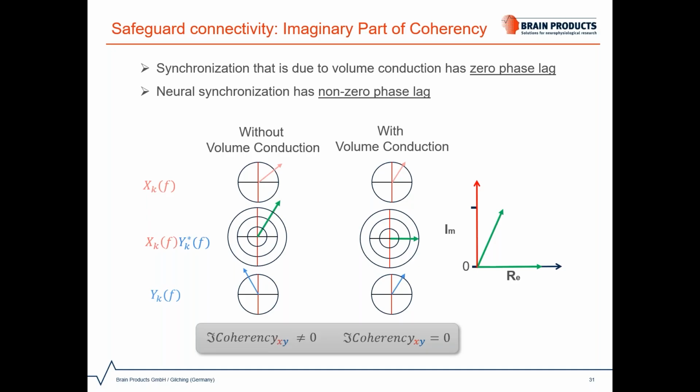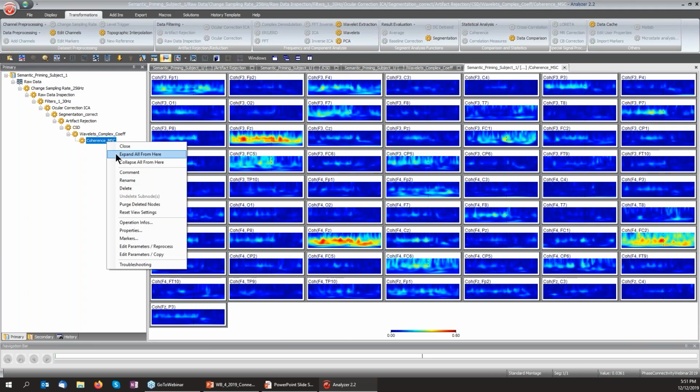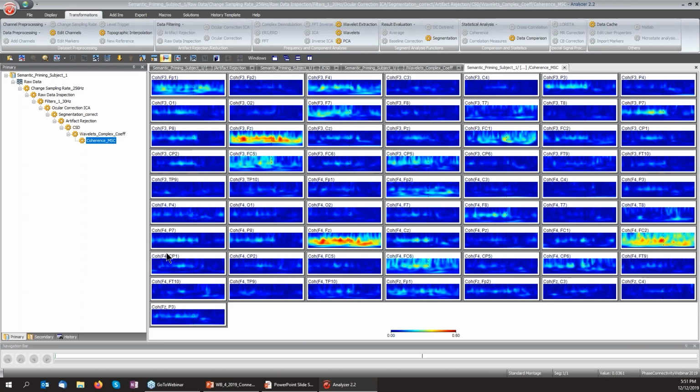Let's look at the effect in the analyzer. So essentially we need to rerun the coherence transformation and choose another output option. We can do this by going to the context menu of the coherence node and choosing Edit Parameters Copy.